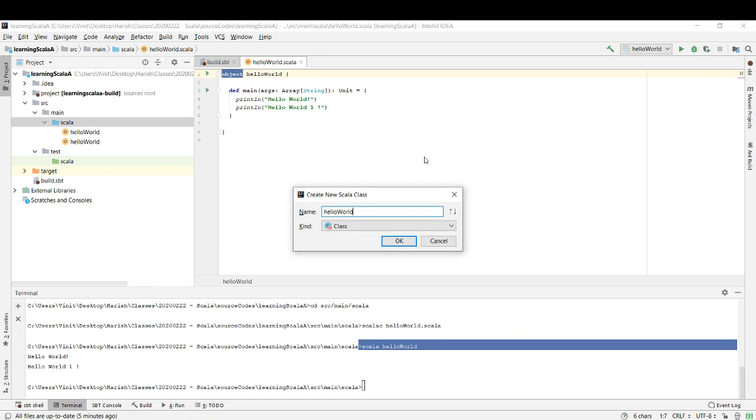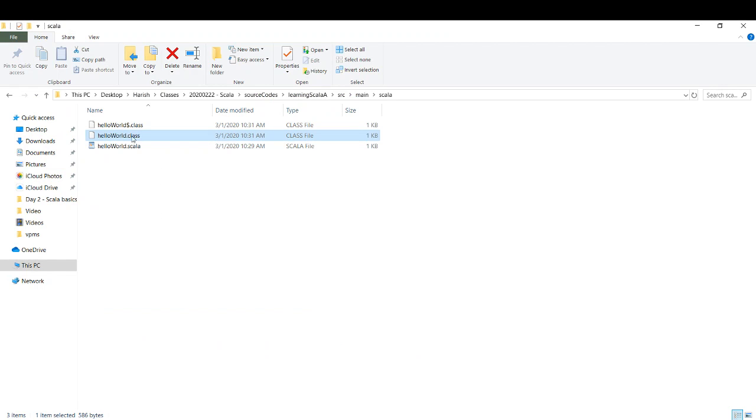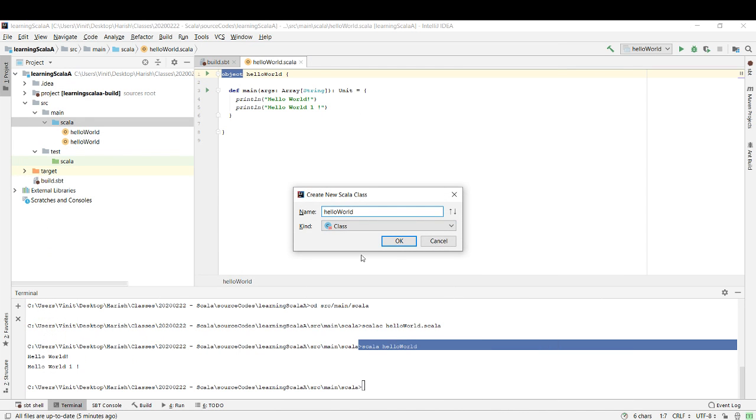It says that it already exists because it was auto created. Let's delete these two things, because I just compiled it, so it created a class file to be compatible with Java. I don't need it because I want to demonstrate something else, so I just delete it from here.